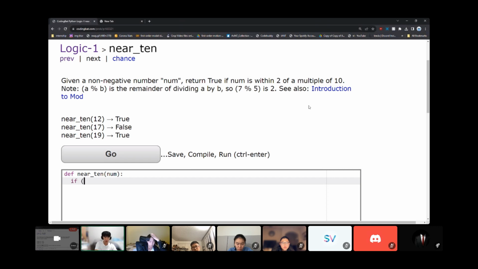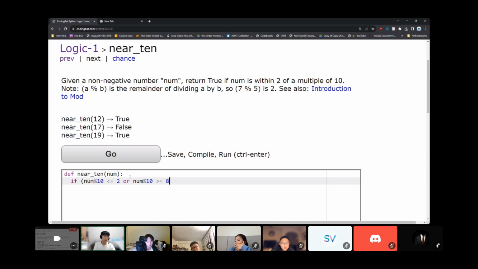What we're going to do is check if num mod 10 is less than or equal to 2, which covers 0, 1, and 2, or it's greater than or equal to 8, which includes 8 and 9.